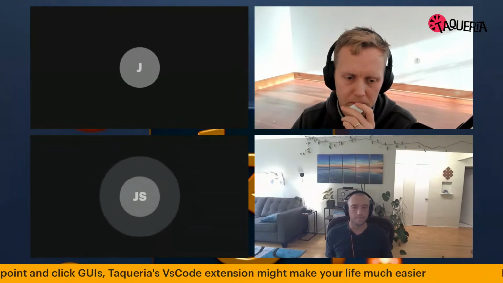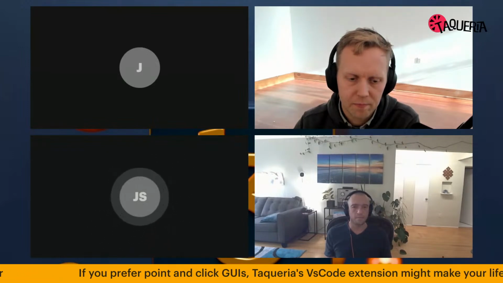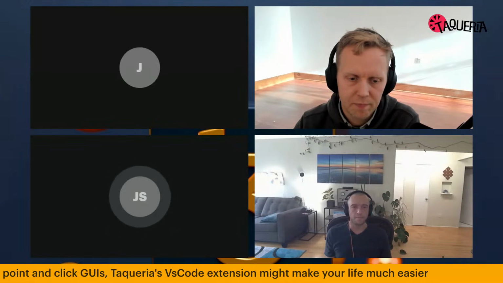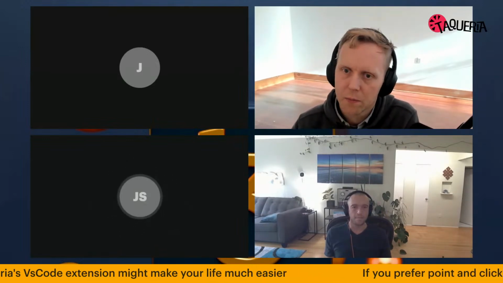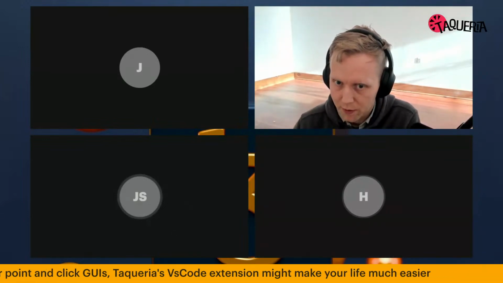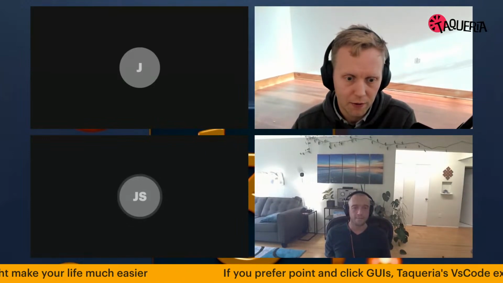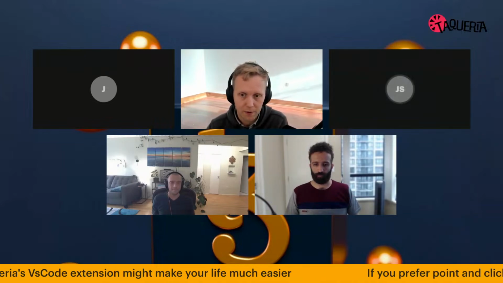I'm not totally sure. I mean, we run our own network with our own protocol, but I've been told that Tessa is the way to use Taqueria for this, but I'm not sure. Yeah, but Taqueria has a plugin for Flex Tessa, which makes spinning up Flex Tessa sandboxes very easy. With that said, Taqueria treats a network as an RPC, so there shouldn't be any issue with you creating a custom testnet or a custom network within your Taqueria config. So it's not a requirement to use Flex Tessa.